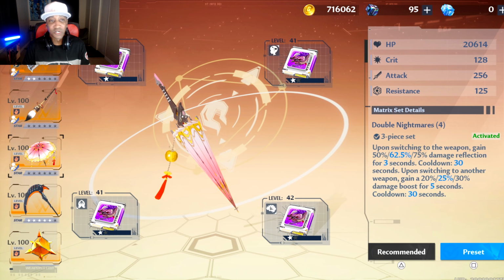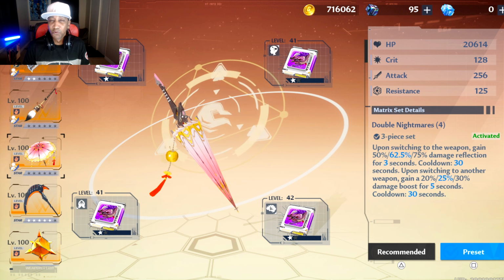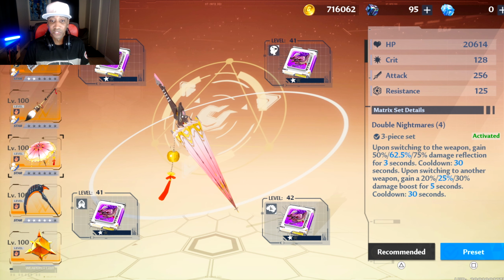For my Vermilion Bird, I don't have anything really special or fancy, so in the comments, if you know a really optimal weapon chip set to use on Vermilion Bird, I would love to hear that suggestion down in the comments, and I'm pretty sure everybody else will benefit from that knowledge.